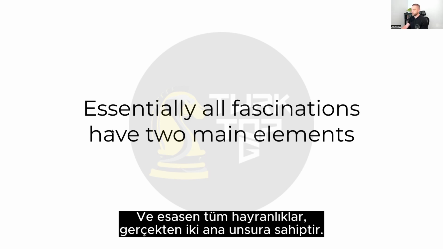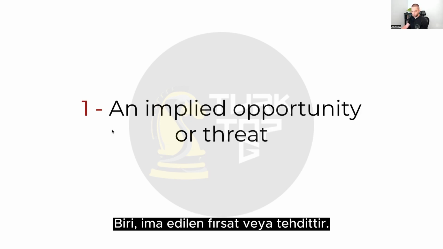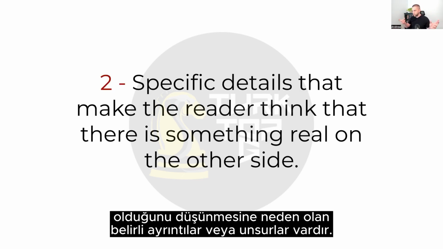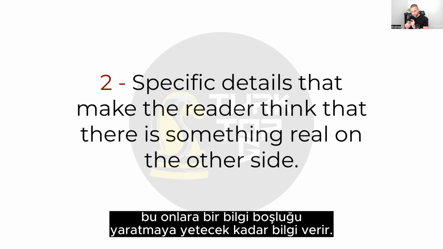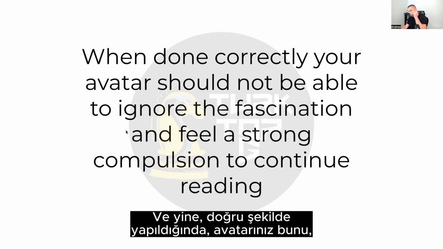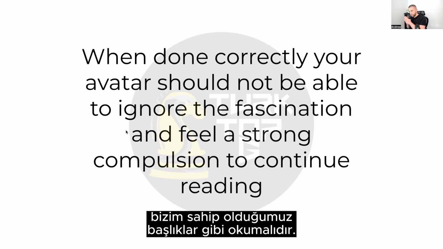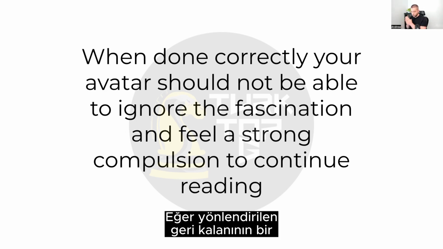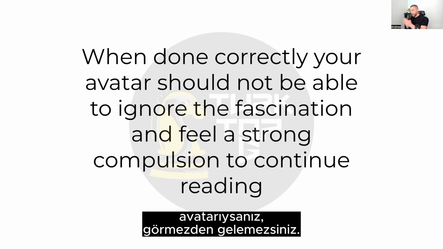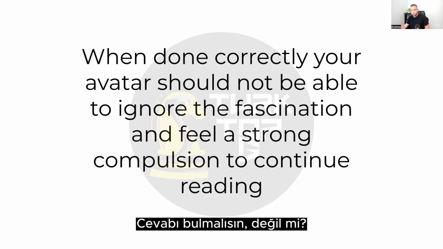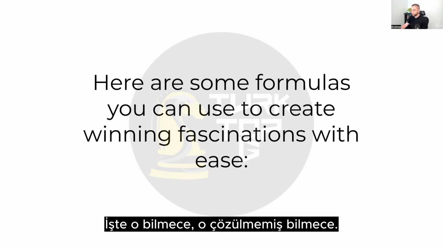Essentially, all fascinations have two main elements. One is that implied opportunity or threat, that thing that they want, that thing that they care about. And then there are specific details or elements that make the reader think there's something real on the other side, giving them just enough information to create an information gap, so they can be curious about it. When done correctly, your avatar should read those headlines and fascination bullets and not be able to ignore them, and should feel that strong compulsion to keep reading. You have to figure out the answer. It's that unsolved riddle.